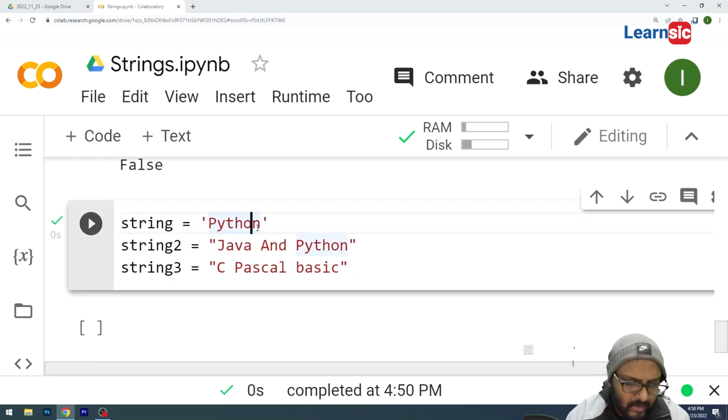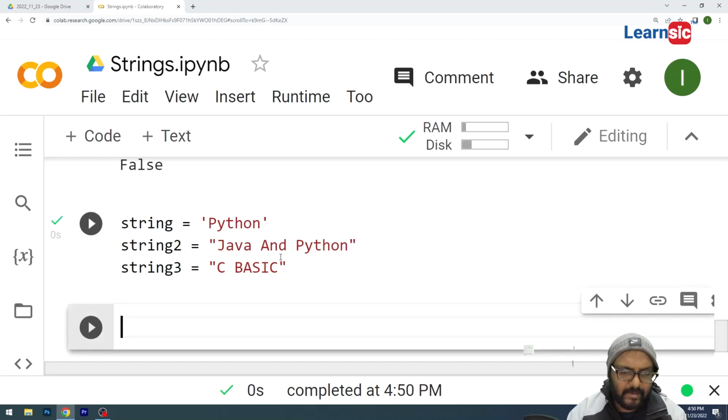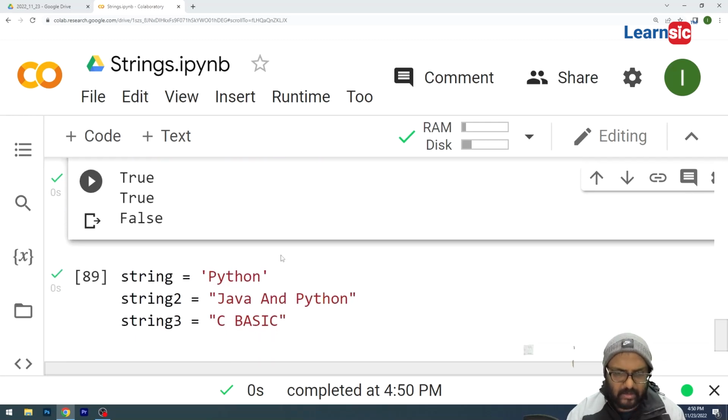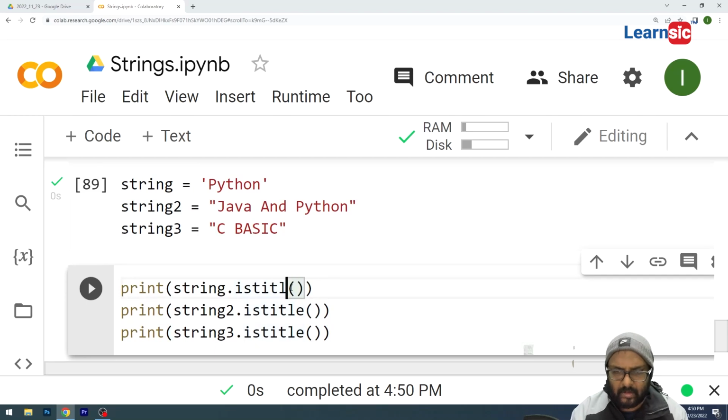We can check whether it's upper or not. So let's say basic, and okay, let's copy this. Let's call it upper.